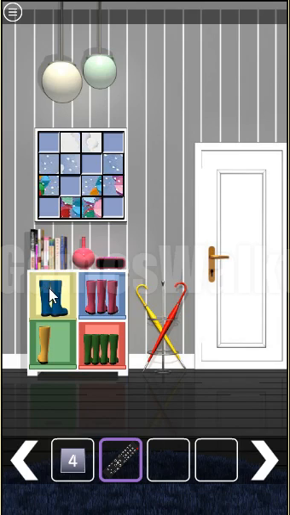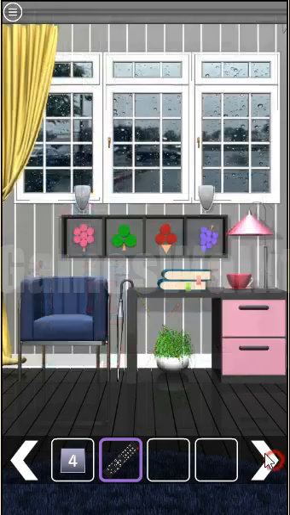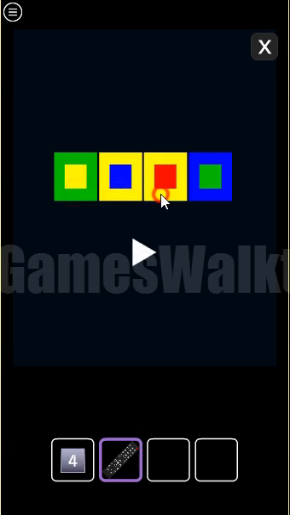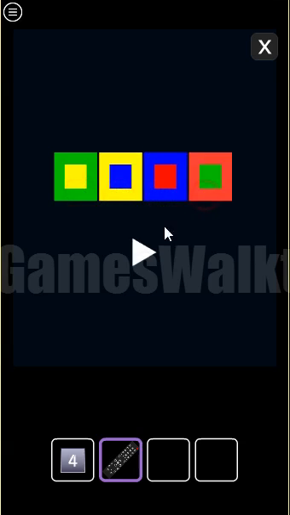So let's look at the background colors and the color of the boots. So we see a blue in the middle and green around. And using this hint, it's 1, 2, 3, 4. Let's use it here. And according to the number of boots, first will be yellow, blue, red, green, yellow, blue, red, green, and the colors in the background: it's green and yellow, here's a blue, and here's red.